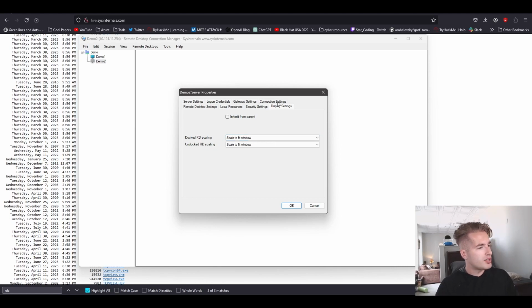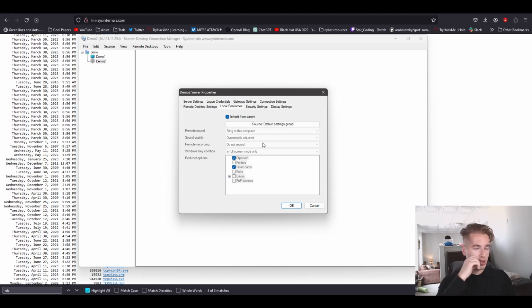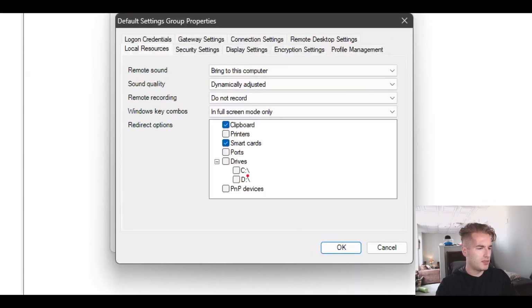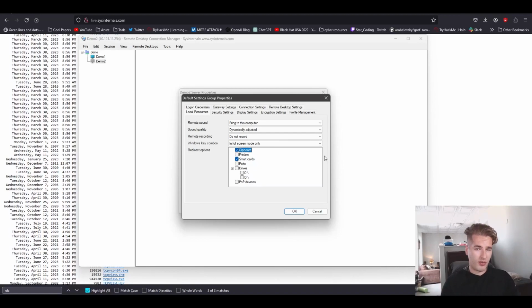Also, a fun thing about this is that we can share local resources from our host machine to the remote desktops. You can do this out of the box with Windows and with most remote software, but here it's pretty cool. We can obviously share the clipboard between host and virtual computer, but we can also share our drives, like our C and D drive. Fair warning though, if your virtual machine is public facing, and if it were to somehow get hacked, if you enable your C or your D drive on your host machine to that virtual computer, hackers would have access to your personal machine. So be wary when you're exposing your drives to a virtual machine. It's definitely a security consideration. But yeah, that's pretty cool.